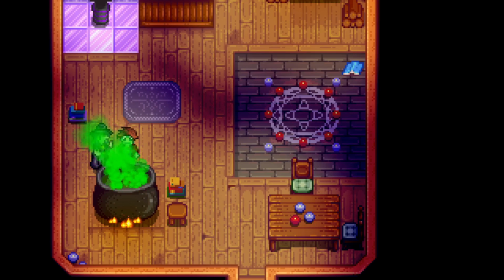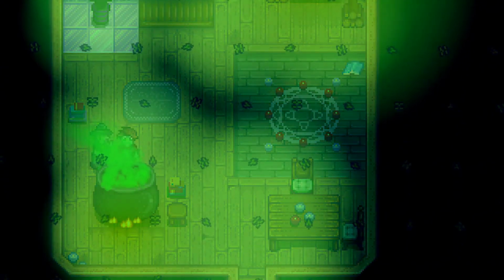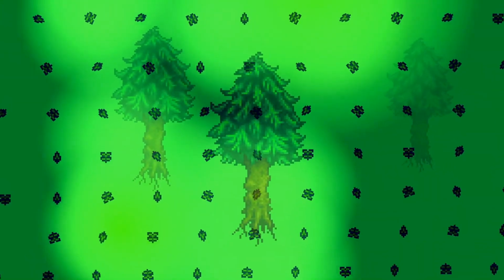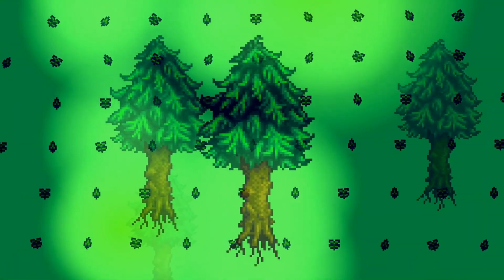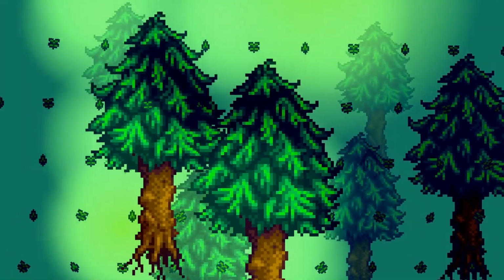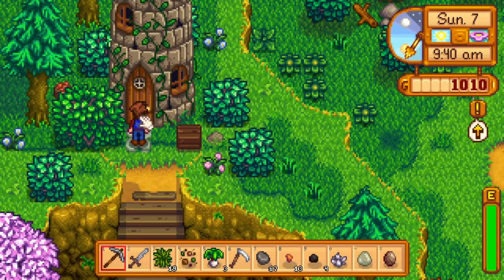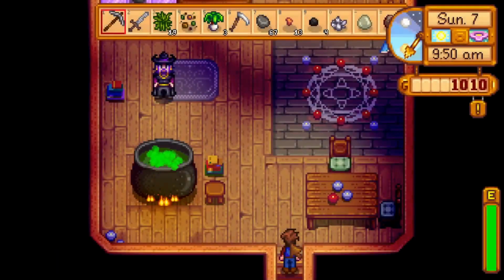My player is drinking it. You've gained the power of forest magic. Now you can decipher the true meaning of the Junimo scrolls. Forest entered. Wizard house entered. Forest entered.